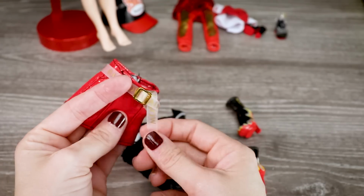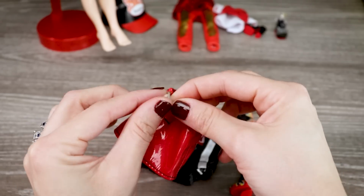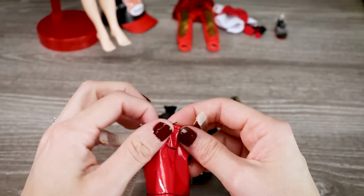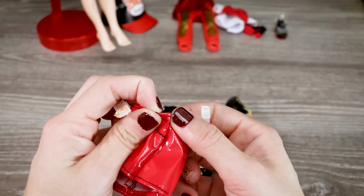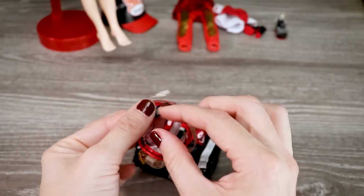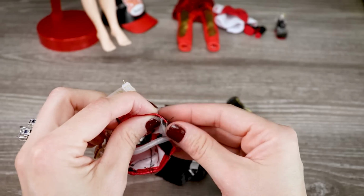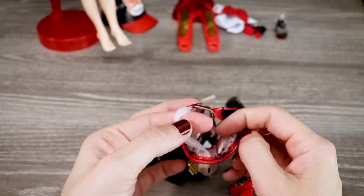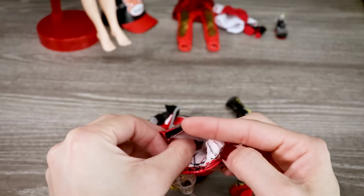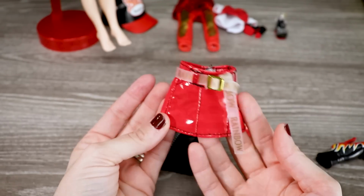So it feels just like a rubbery, thick plastic ribbon, which is kind of cool. And it closes at the back with one small piece of white Velcro, which is literally right on top of the Velcro strap for the actual mini skirt. And a quick look inside tells me that it's actually pretty good stitching wise, although this side of the Velcro is slowly coming away from the fabric, so I'm gonna have to reinforce that. Inside the skirt, we do have one strap of fabric. It keeps the skirt on your doll's body without riding up or falling down.